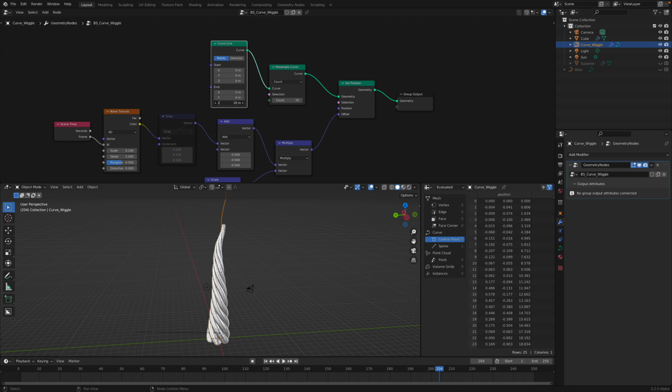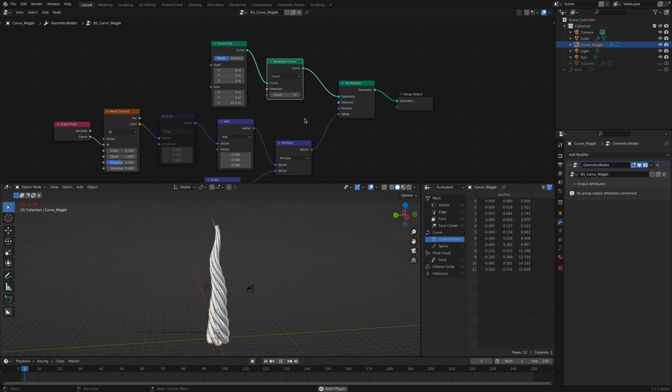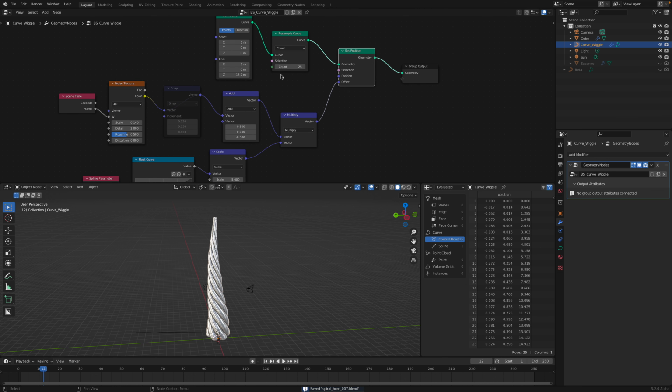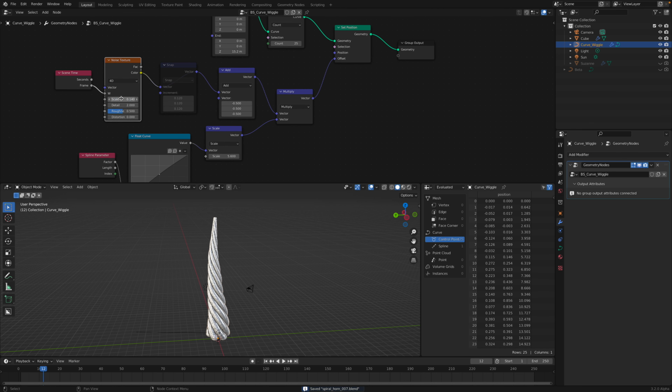This is basically just a curve, and this curve has been resampled. I set the position using noise, so just the usual. This part should be easy.